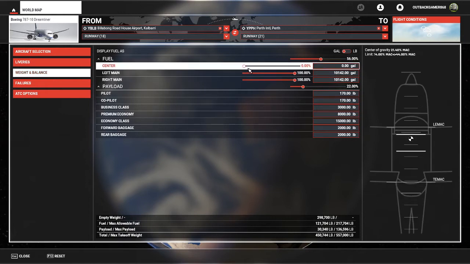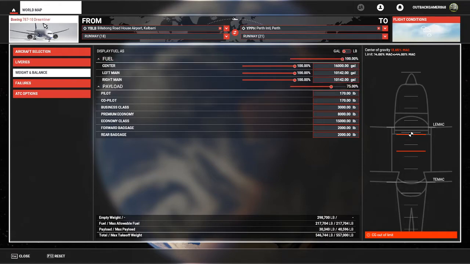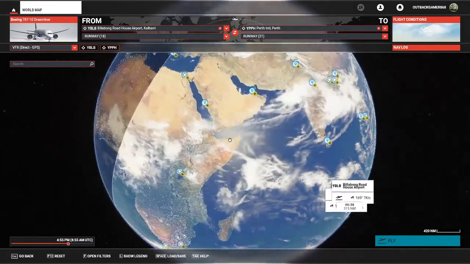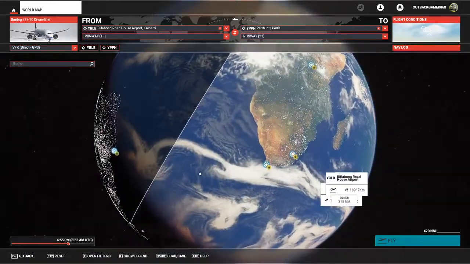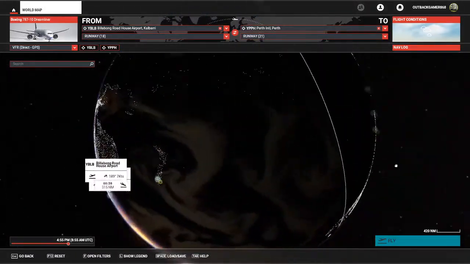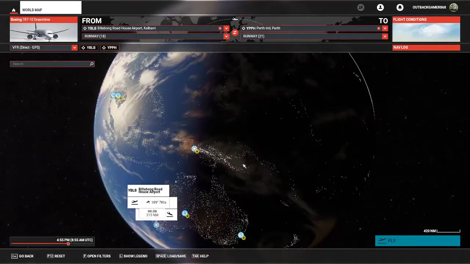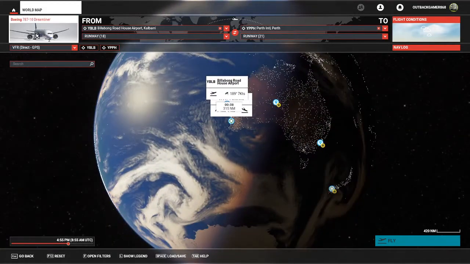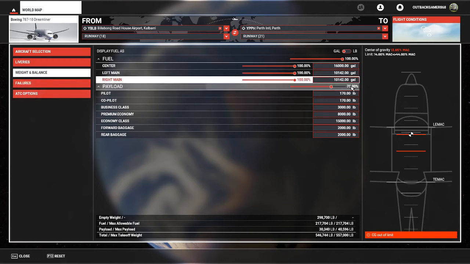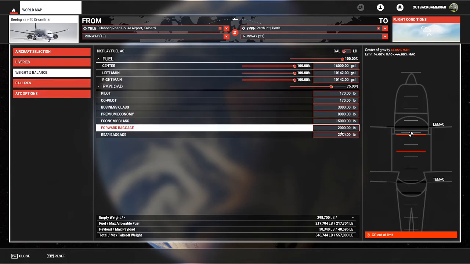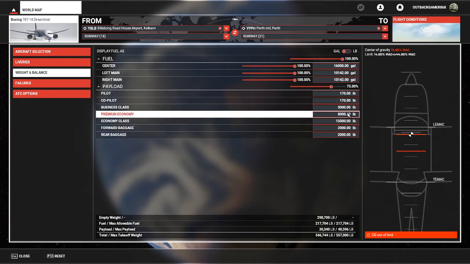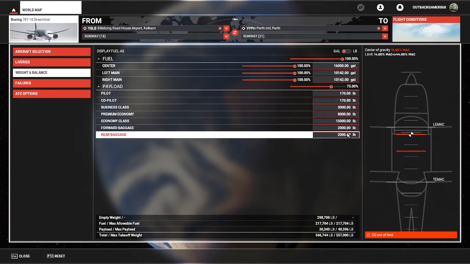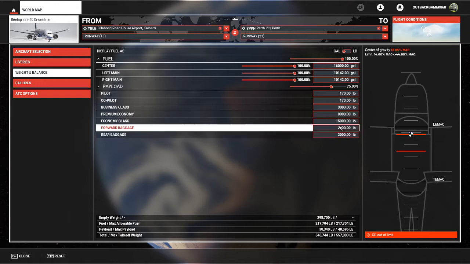We don't have the center yet, so if we go ahead and put the fuel in the center, as you can see, the 787's range has increased quite considerably, and it looks like it almost halves the world with its range of fuel right there. Now that'll all be based on how much weight you have in your aircraft itself. As you can see, the aircraft comes with a whole bunch of weight already given to you, so you just need to sort it out.